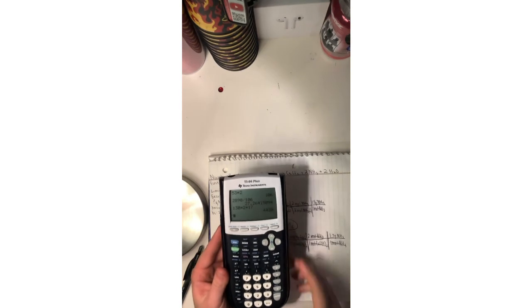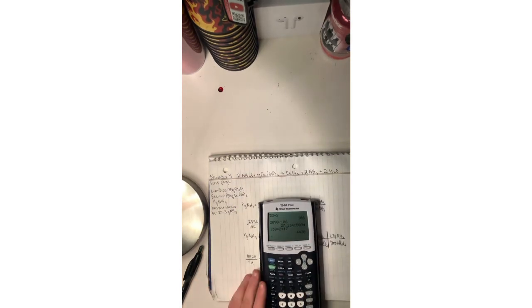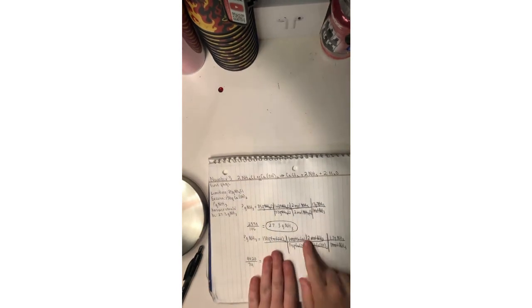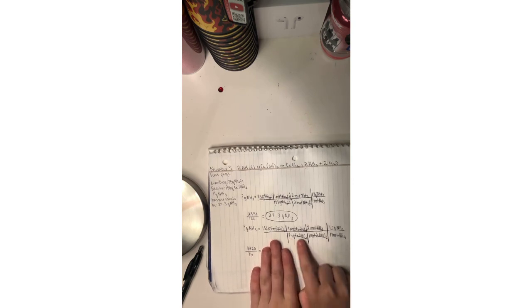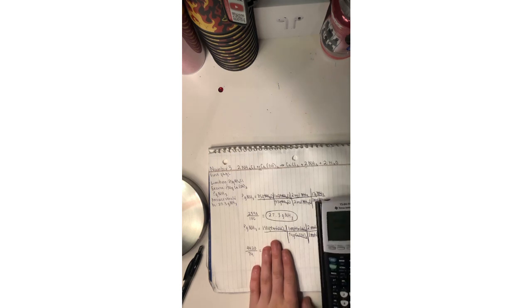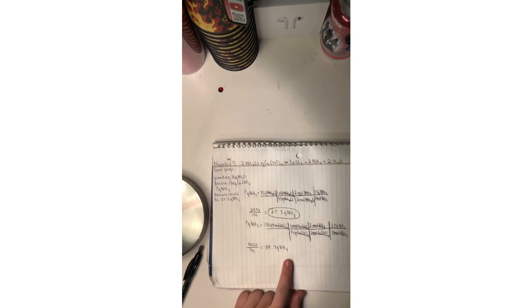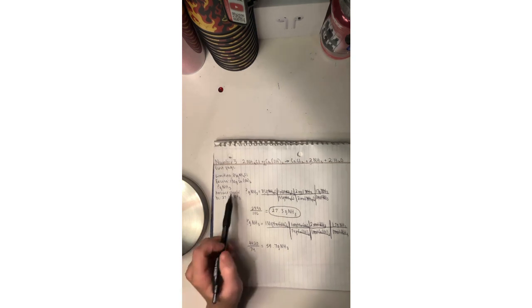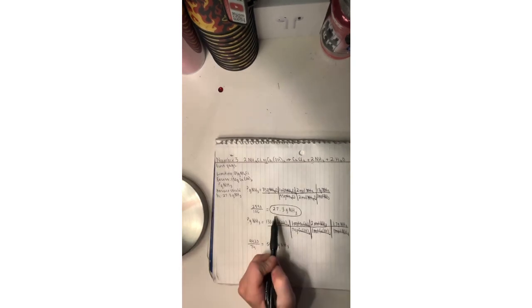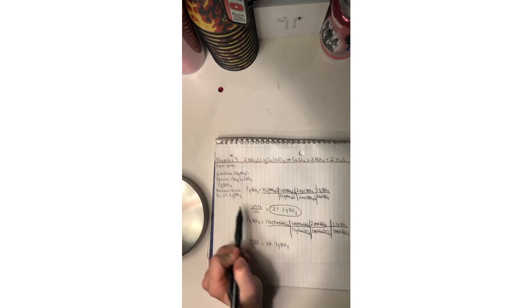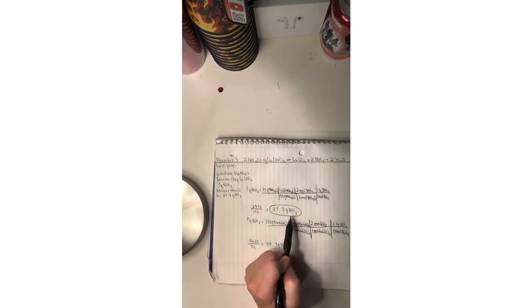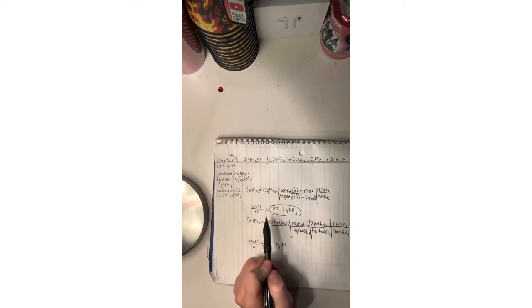Once you type it in your calculator, you should get the first part of the problem, 4420, and then the bottom part after multiplying, 74. So 4,420 over 74 is equal to 59.7 grams of NH3. And that is how you find your excess reactant. But we were looking for the answer of 27.3 grams of NH3. So the limiting reactant is your answer here.